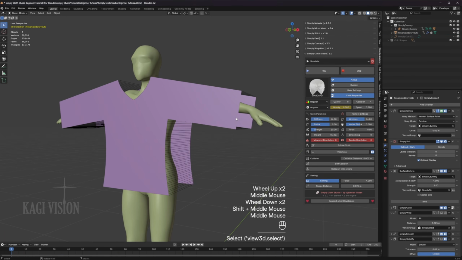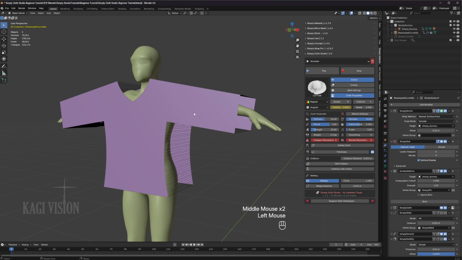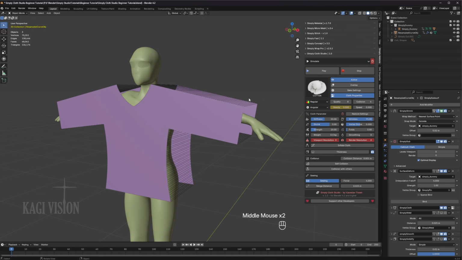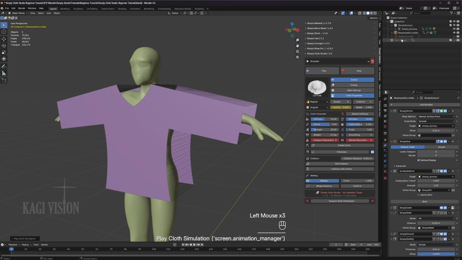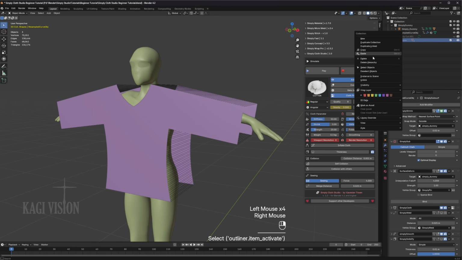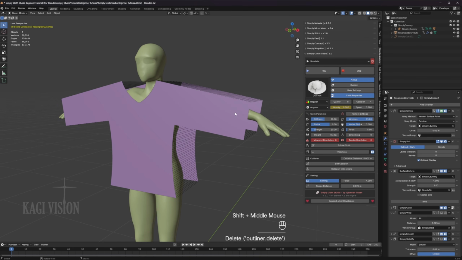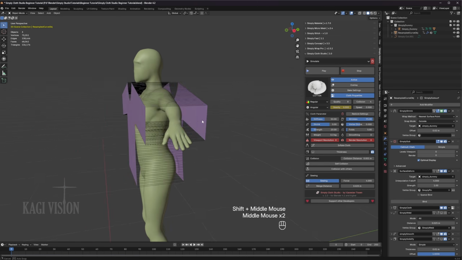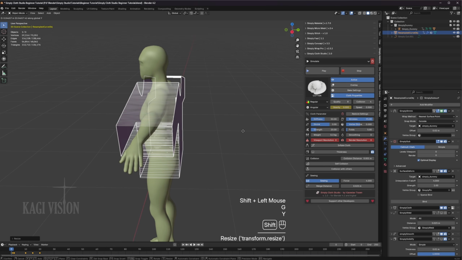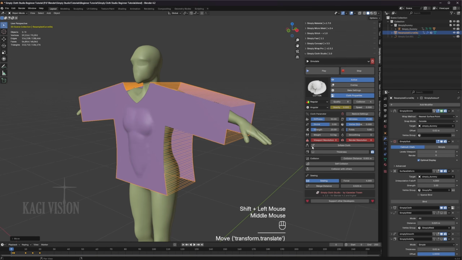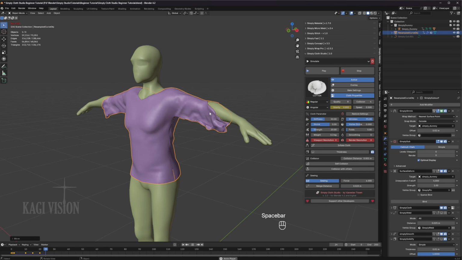Now let's just position this one a little bit better and see what happens during simulation. Change the preset to cotton maybe. And now when I press play, you can see that the arms are not closing properly. I also get this weird issue at the bottom there. That's because I forgot to delete the collision shapes here. And now let's fix the arms. So first we could put everything closer to the body. Something like this. And also increase the sewing force. Let's see if this fixes the problem. No, not yet.